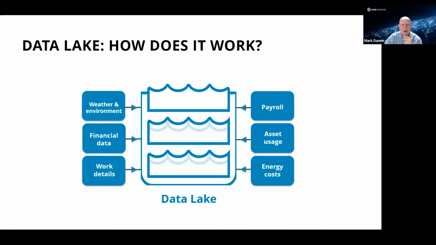I can start looking at my work order data and comparing all the work I've been doing. How much is it costing me, and what's the performance for specific maintenance jobs like an oil change? That's the work order data. How long did it take to do the oil change? What resources did I need? What was the average unit cost to do that job? And then I can start correlating that to the weather.